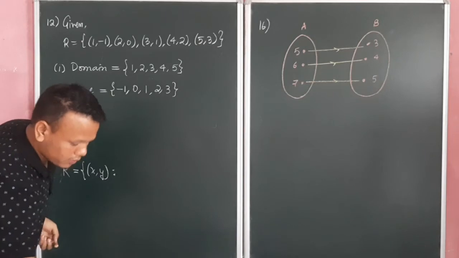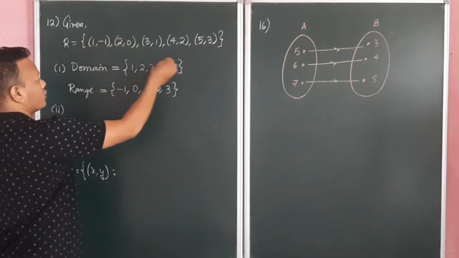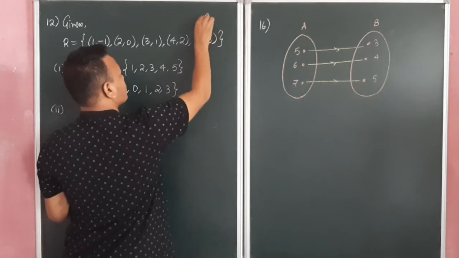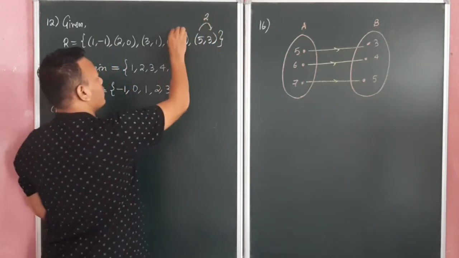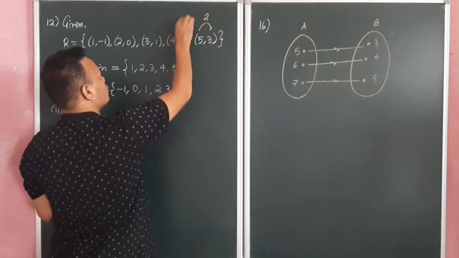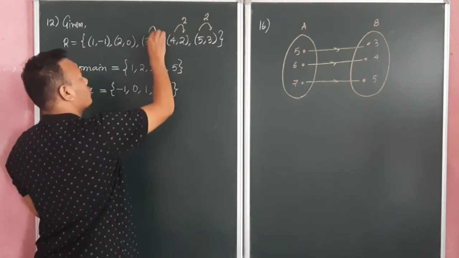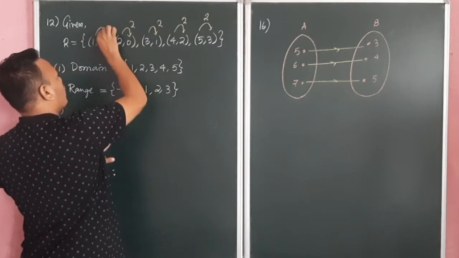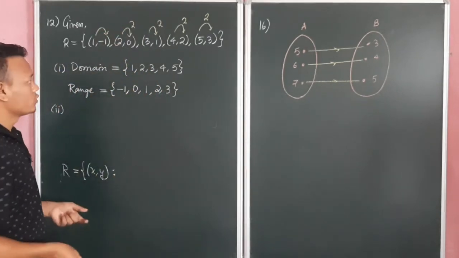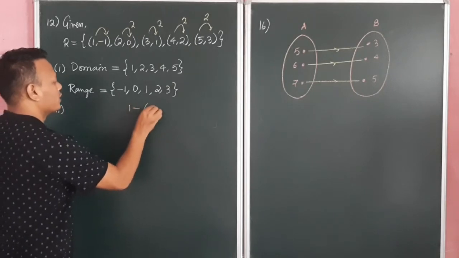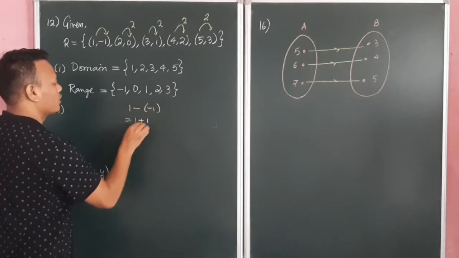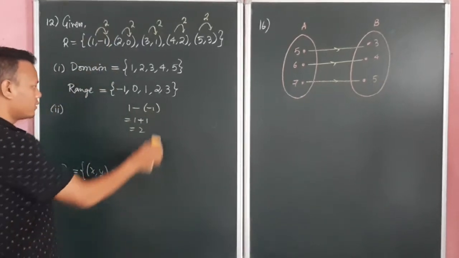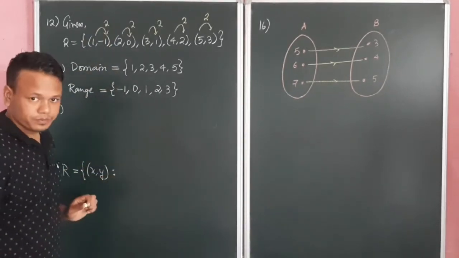Okay, so let's start from here. So what is the difference out here? 5 minus 3 is 2, isn't it? Yes. We have 4 minus 2 is also 2. Yes. So we have 3 minus 1 is also 2, 2 minus 0 is also 2, and 1 minus of minus 1 is how much? So 1 minus of minus 1 will be 1 plus 1, which is 2. So again this difference is also 2, right? So this is what we can see here.